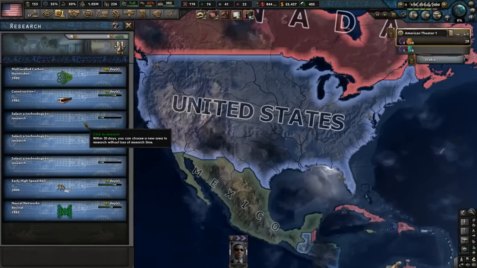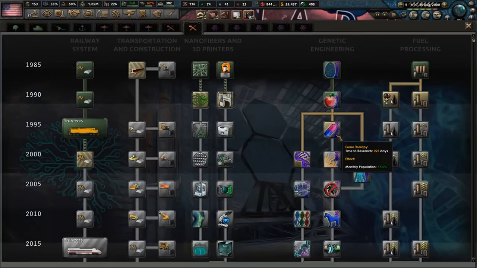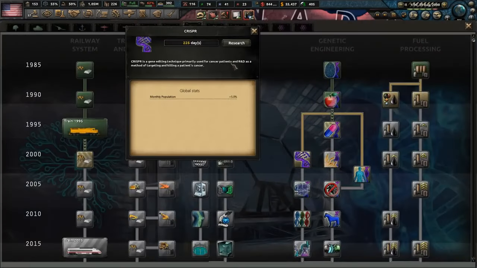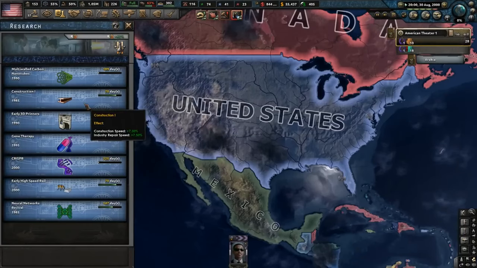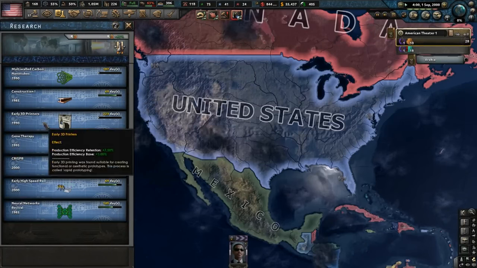All right, let's increase our production efficiency and let's get some early 2000 3D printers. Dude, we can even get CRISPR as well. Some gene tech, which is quite cool. So that's what we're going for at the moment, just increasing our industry.